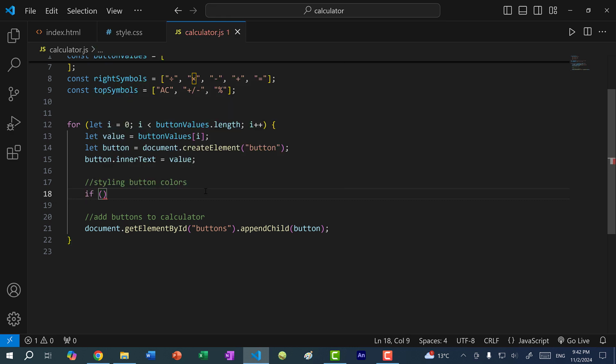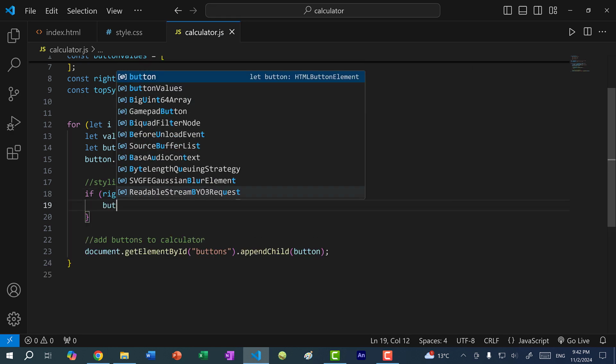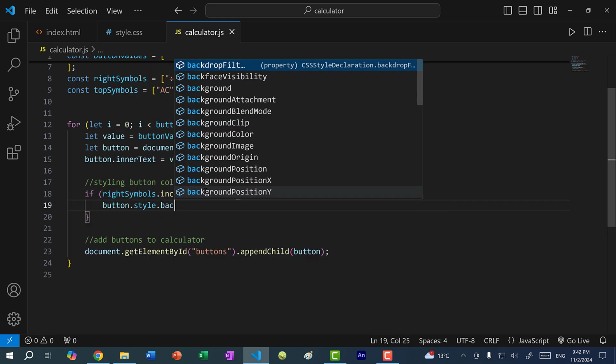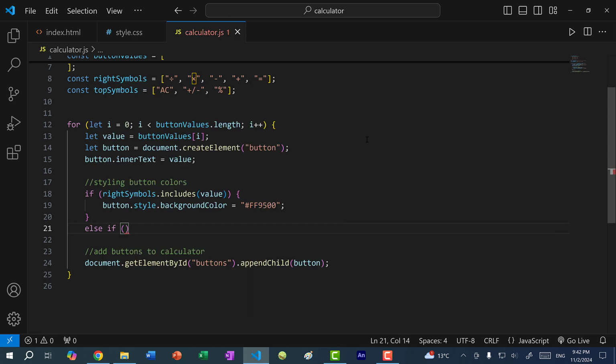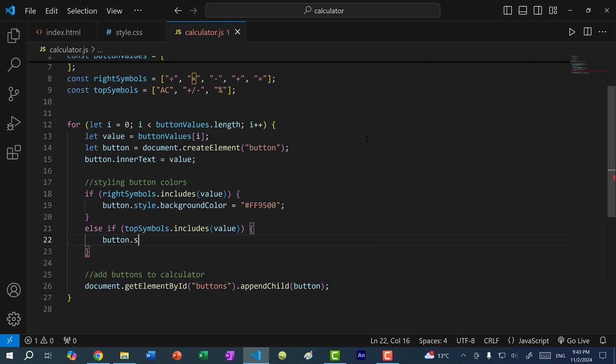So if right symbols dot includes value, button.style.background color, and this is going to be an orange color, so hash ff9500. And let's do the same for the symbols on top. So else if top symbols dot includes value, button.style.background color, and this is going to be a lighter gray, so hash d4d4d2.